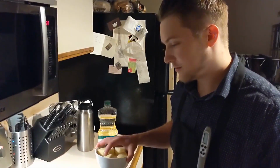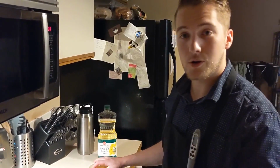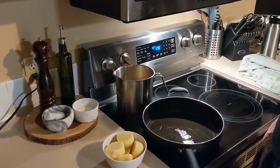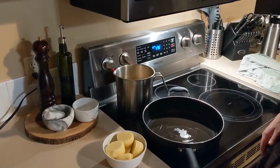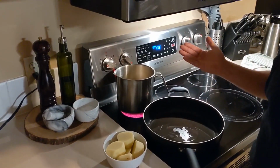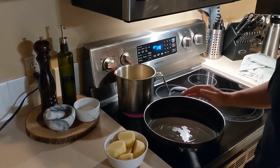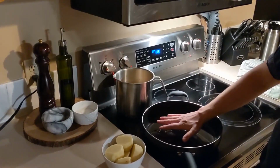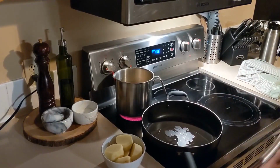All right, so now while our butternut squash is cooking, we're gonna get our potatoes going because those will take maybe like 30 minutes as well. So we're just gonna feel this oil here, make sure that's good to go. So I'm just gonna put my hand on it and see if it's too hot to put my hand on, you know? No, that's not what you should do. Just hover your hand over it. You should feel a little bit of heat. So we're just about there.